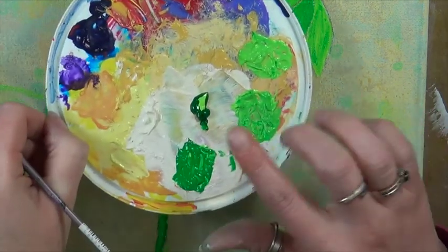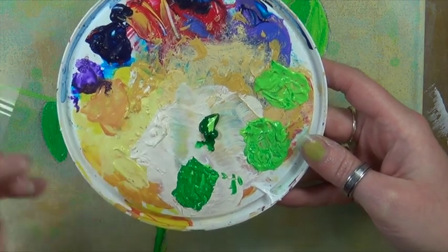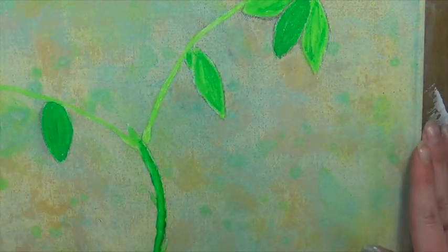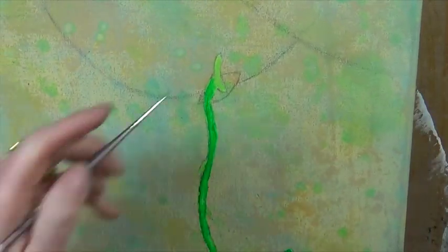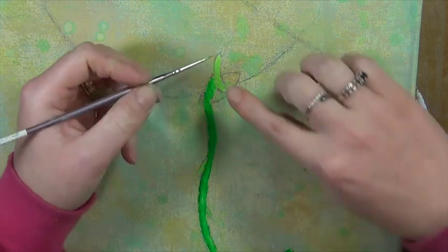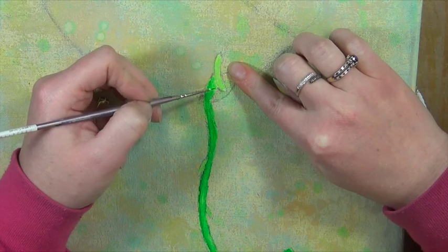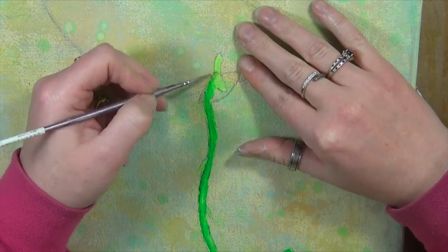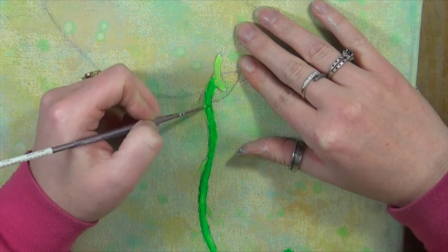So remember, I put the Hooker's Green on my palette, so I'm just dipping just the tip of my paintbrush right into my plain Hooker's Green and then bringing it onto my vine with a bit of water. I'm going to turn my painting upside down to finish working here. Once you get towards the bottom of your vine, this little bit of curved root right here, you want to leave that with just the lightest green that you've put on there. You don't want to add any of this dark green to that.